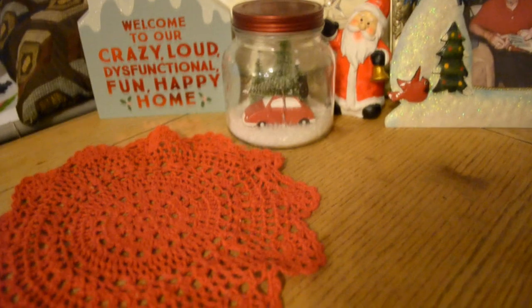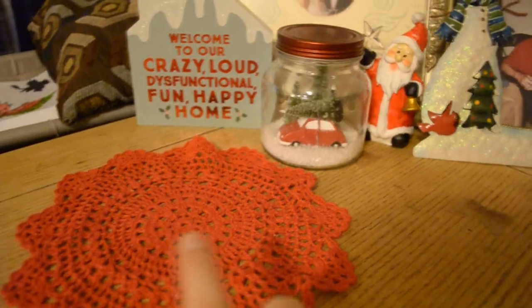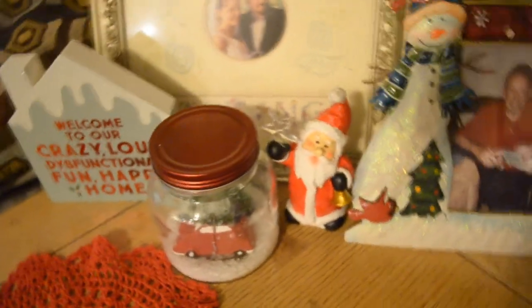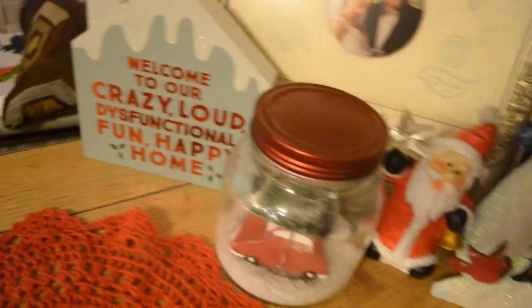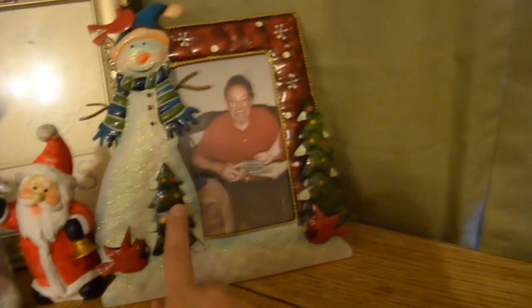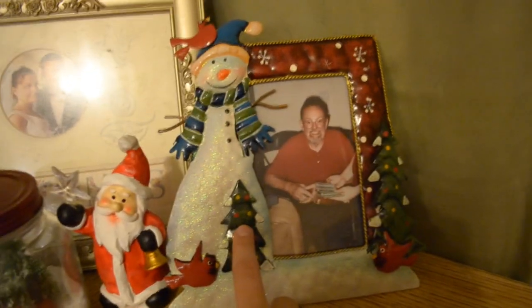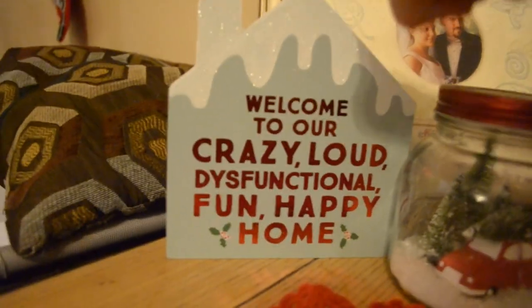And then this thing, once again, I want to get a candle, the same candle that's in the kitchen, the iced gingerbread one, and put it on this thing, and then the other red thing on the other coffee table. But right here is my mom and dad, a wedding picture of when they got married, and it just says our last name right there, Hastings. And then this guy right here is my grandpa. We just put him in this little snowman picture frame, and I'm pretty sure you could probably get this at any craft store, to be honest. I mean, this is pretty old, so I don't know if you would find it anywhere, but yeah.